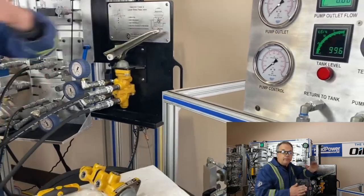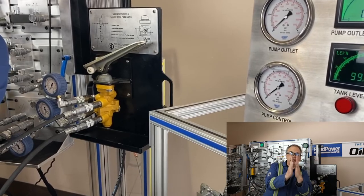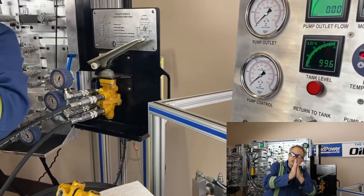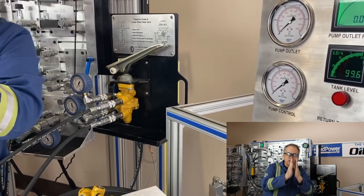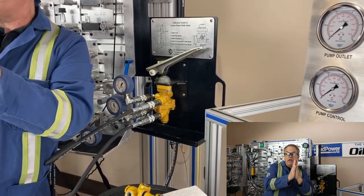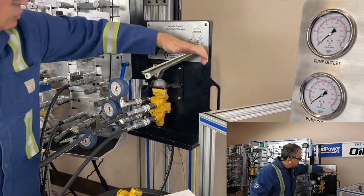It's not really a flow application. The discs in the disc pack in a grader or front loader — those discs are almost touching, so it's just a matter of getting those discs to push together and give you that braking action inside the disc pack. There really isn't any travel; there really shouldn't be much unless those brake discs are really worn out, so you don't really need much flow to go in there. There's already hydraulic oil in there — it's just a matter of pressuring it up just so.